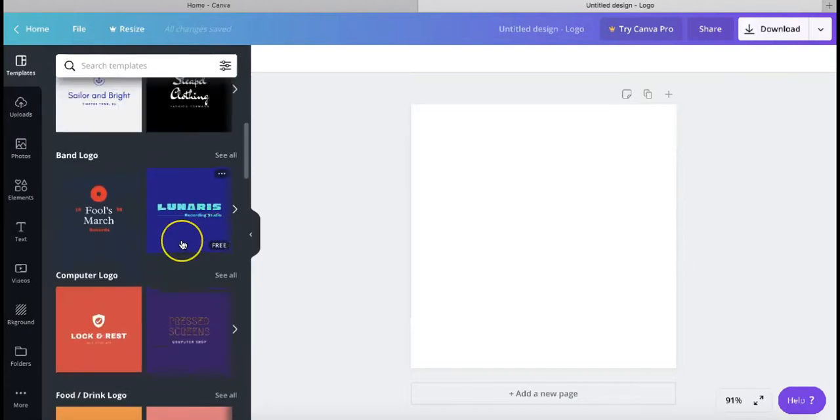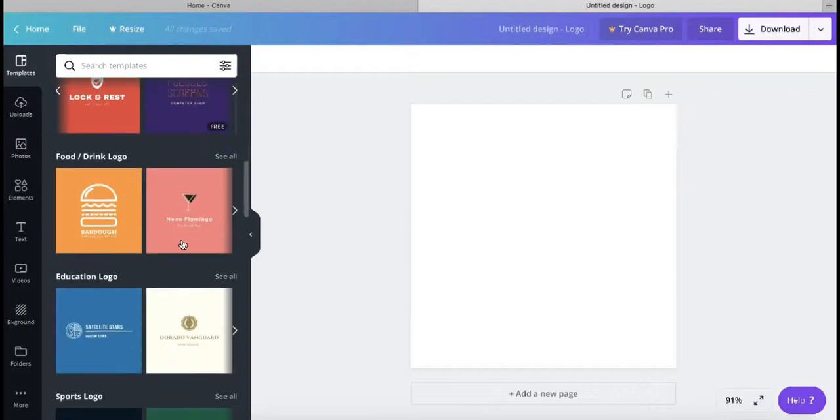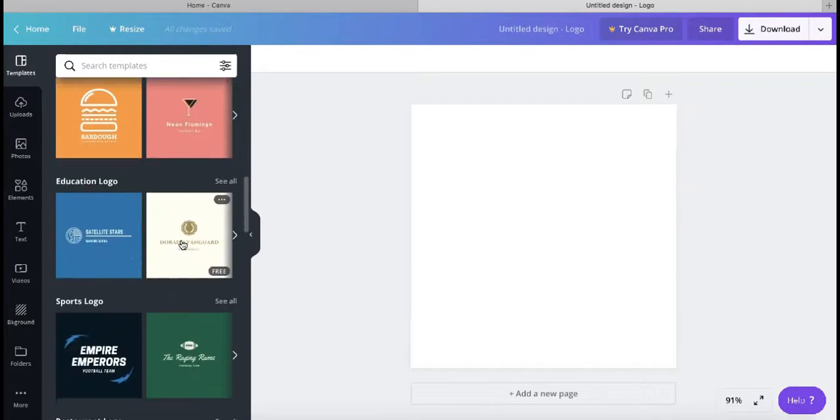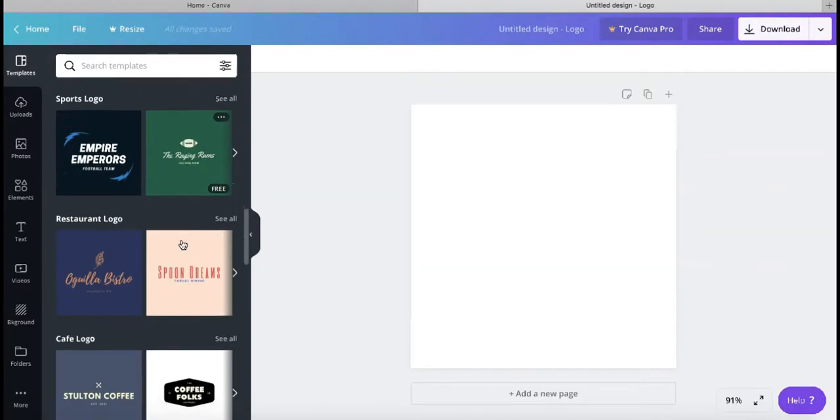Again, we're not going to spend forever doing this because obviously you could spend hours doing it. I'm just giving you an idea of how to create a logo. But again, I'm not an expert. I'm not a logo maker. What I know is how to make it nice and clean, and that's it. But if you want something professional, definitely hire somebody from Upwork. Me, I only use Canva and templates like this, and that's it.